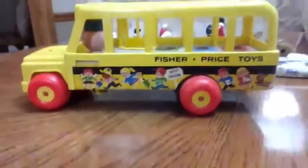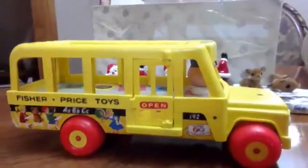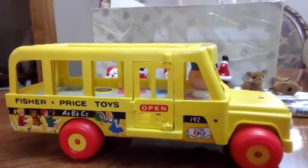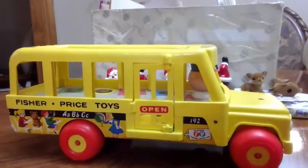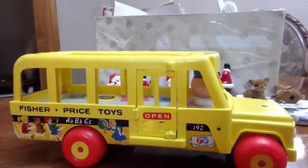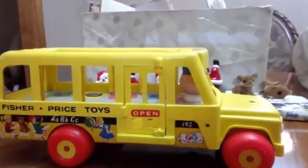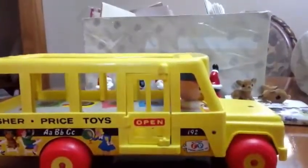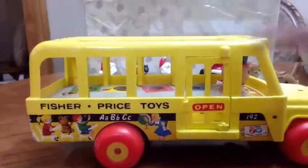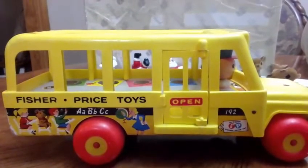This lady had a bunch of stuff in her driveway, and there was this little Fisher Price bus — one that I used to play with when I was little. It had a pull string that no longer works. It was sitting in the driveway with a table full of tools, and nothing was really priced. I thought that's crazy, it's just sitting there like that. I picked it up and grabbed it and started holding it as I was looking around. My husband went into the garage and was asking her about something, and she said, oh, that's $30 — it was some vintage collectible in an unopened box. Long story short, I went in the garage — I didn't realize there was stuff in there — but the garage was full of older toys, dusty and dirty. In the back of the garage, hanging from the wall, was a lot of Fisher Price, the little houses, stuff like this.